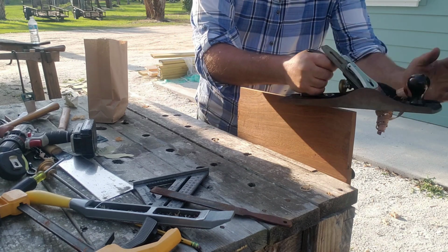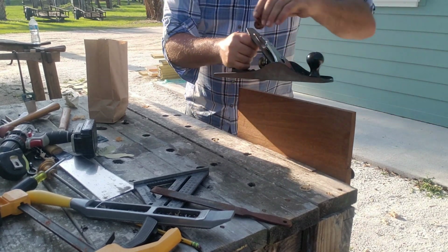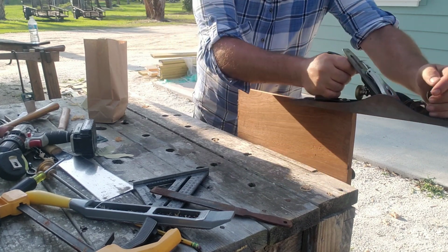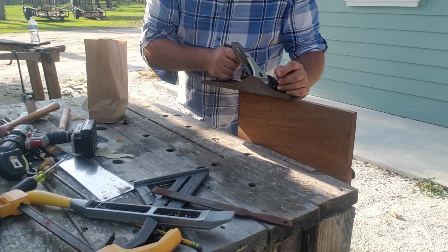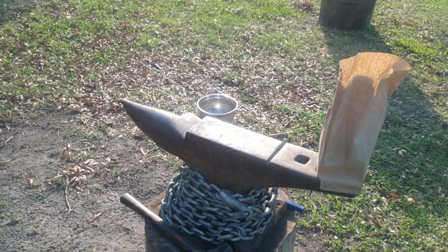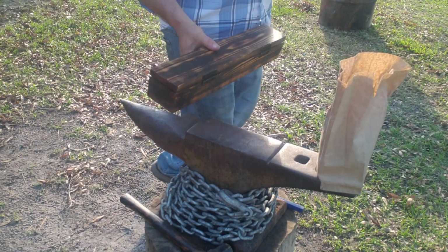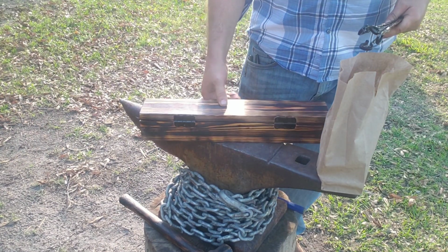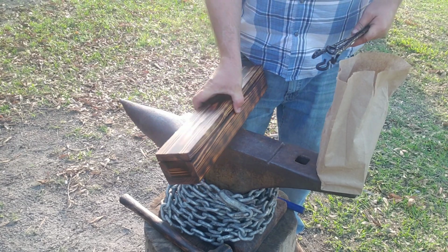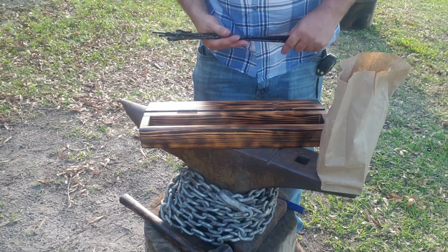Now we're going to shave some of this mahogany here with the plane, and we're going to put that into the box with the skewers, and this is going to give it a nice presentation for the person who's going to receive it. Also helps stop things from bouncing around too much as it's being transported. But there you can see what it looks like. And so we're going to put those wood chips in there.